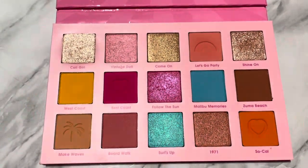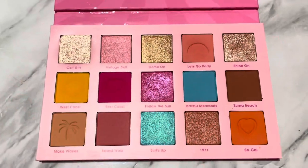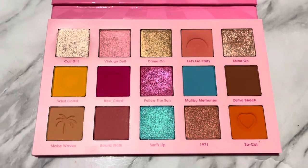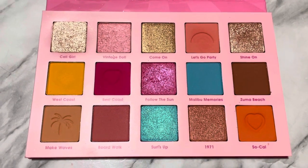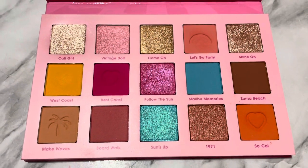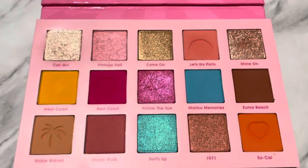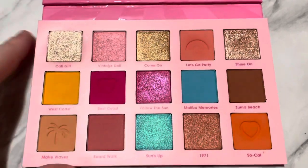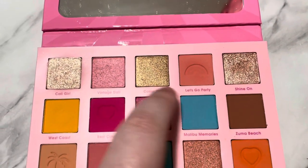The color story is stunning — what caught my eye is definitely the blues and the pinks. When I first saw it I wasn't sure if I needed it, but I grew up loving Barbie. Not Malibu Barbie specifically — I was more into the movie Barbie, like I had the Princess and the Pauper Barbie and watched all the old animated movies. I miss those so much. Anyways, this palette is stunning — my favorite detail is that it says 'Come on, let's go party,' like the Barbie song.